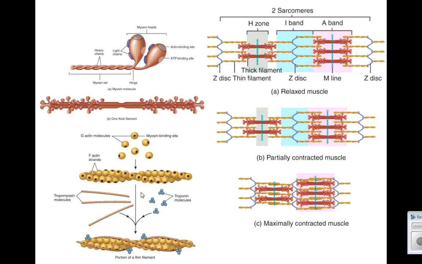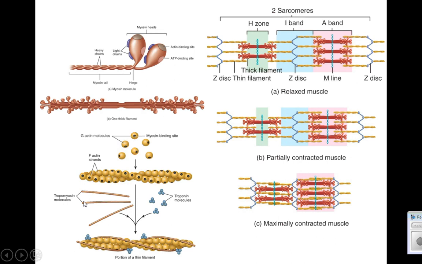Our figure here on this next page shows at the very bottom what an intact thin filament looks like. Those tropomyosins and troponins are added to the F-actin strands to form the thin filament. This happens to be a thin filament in a resting state. And I can tell you that with 100% certainty because I can't really see those binding sites. They're covered up by the troponin or tropomyosin molecules.